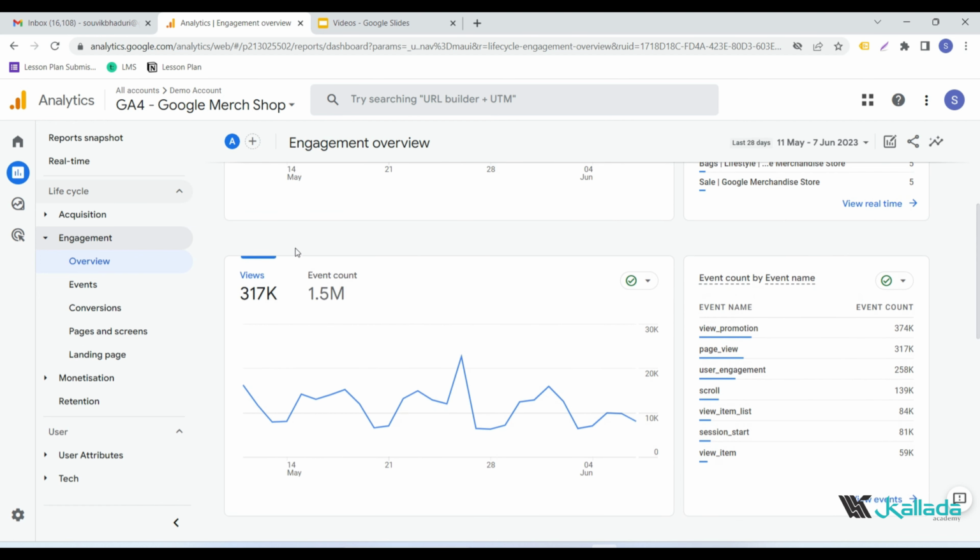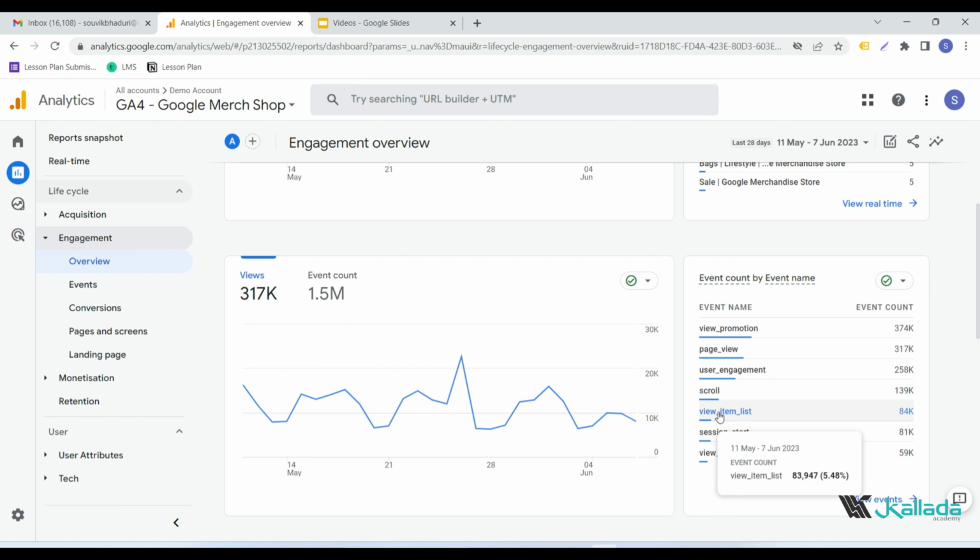There have been 317,000 views and the total event count has been 1.5 million. On the basis of these events, we can find out whether it's a promotional event or a page view event, or whether it has been a scroll. Most events are integrated directly.